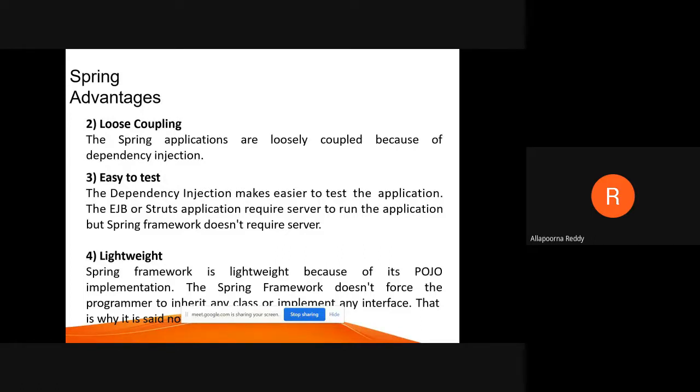What is the meaning of loosely coupled? I told already when I was discussing Hibernate. So what is coupled? If I had two classes with me, class A and class B, as they are classes, they need to generate objects to access your data and methods, right? So class A consists of one object and class B consists of one more object, right?